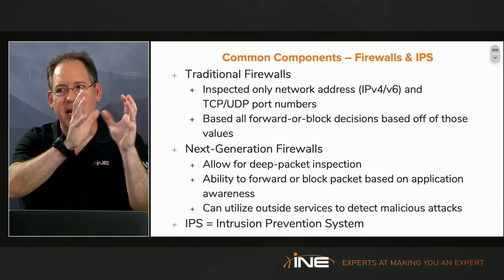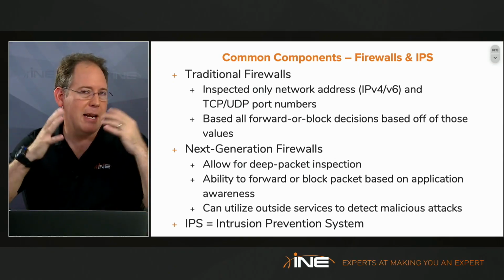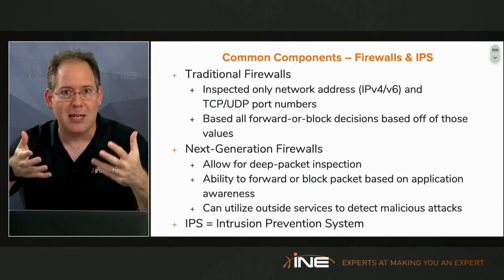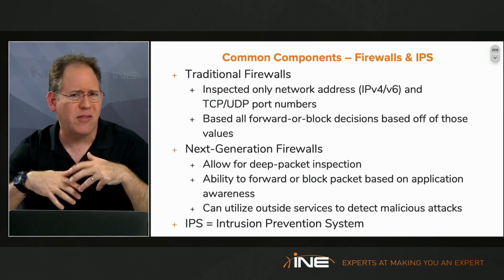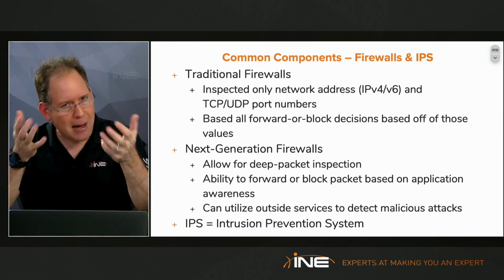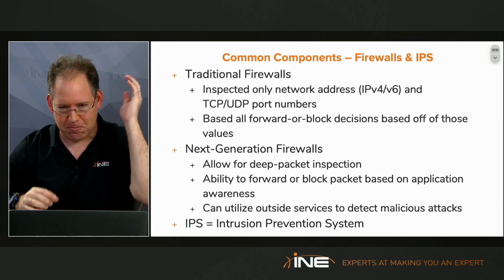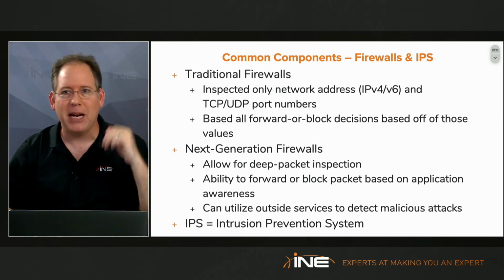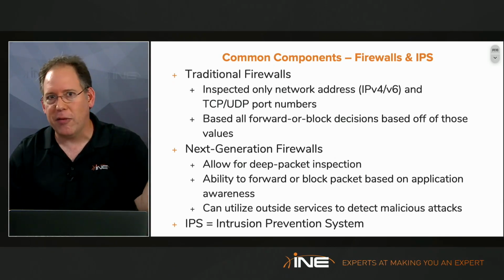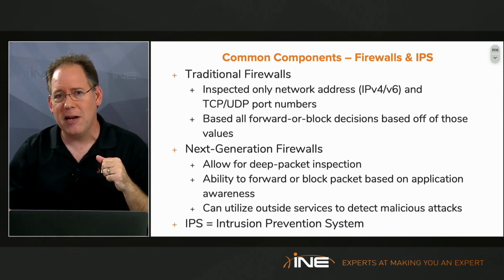And the IPS was saying, okay, firewall, you've already let this traffic through. That's great. Now let me inspect it really, really deeply. Let me see if it's got some characteristics of someone trying to do some sort of an attack. And if the IPS spotted an attack, it could stop it. It could just kill the packet and then send a message back to you in your email or your pager somewhere. Or maybe it could just let it through, but keep some statistics if it wasn't quite sure if it was an attack or not.